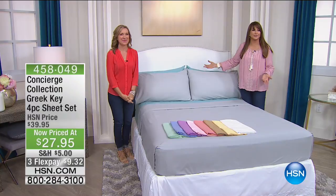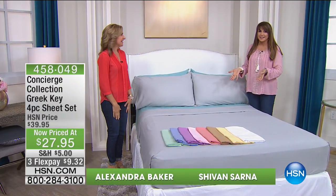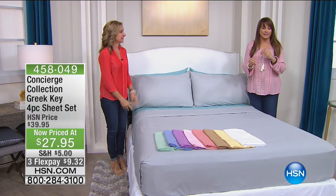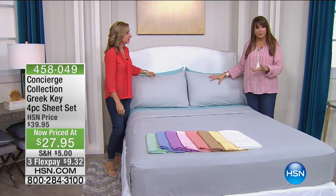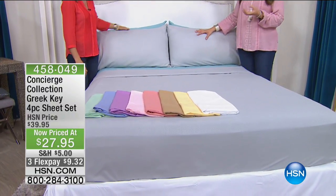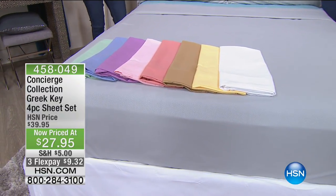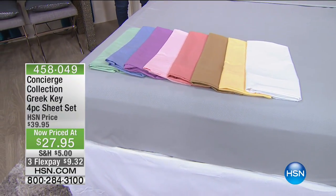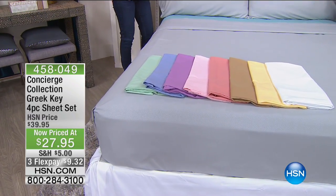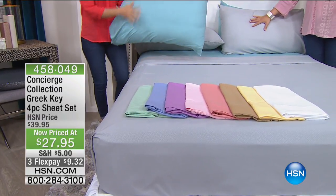Incredible textile experts. Good morning. And Ellen, lowest price ever on these. And we haven't seen these in a while. I know. Okay, part of the allure of these is not only the great price and the beautiful colors, but there is an oh-so-high-end designer look the closer you get. They are now $27.95. All the flex payments are for this hour only, 10 a.m. No more flex payments that are of this level. And that's splitting up your payments over time with your credit cards, or even PayPal.